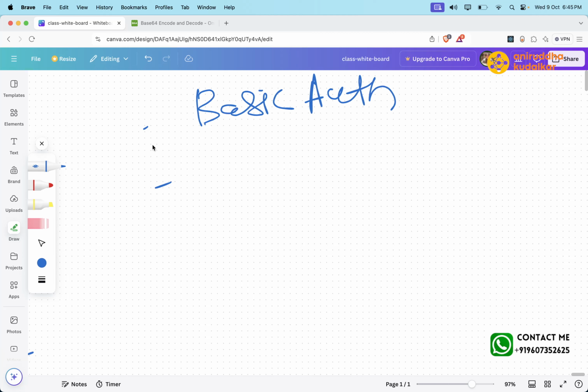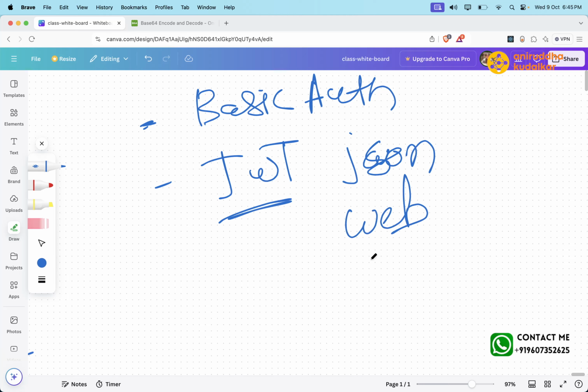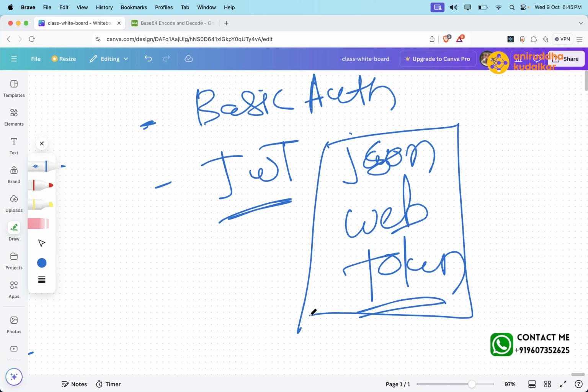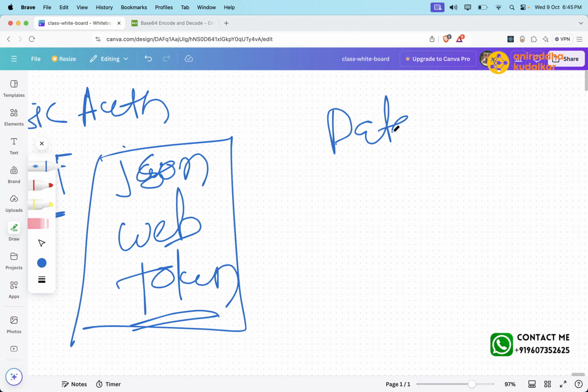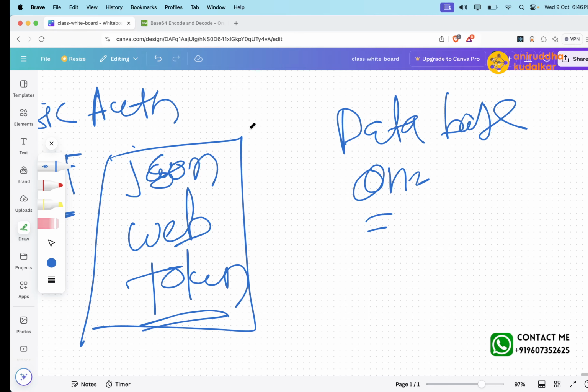Tomorrow, one more, a little bit stricter way of authentication is the JWT, JSON Web Token. That we will see tomorrow, and that is the end of Express. So one topic is there, database connectivity. So first we will learn the databases, and then again I will make a connectivity.